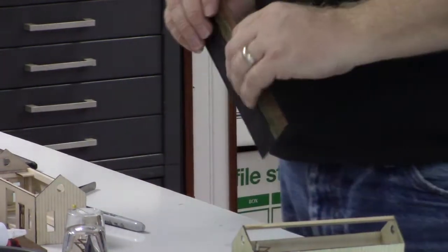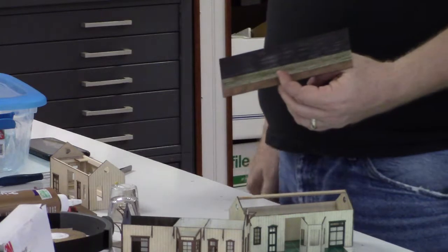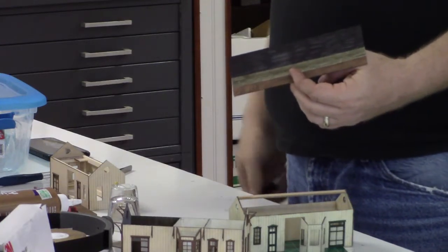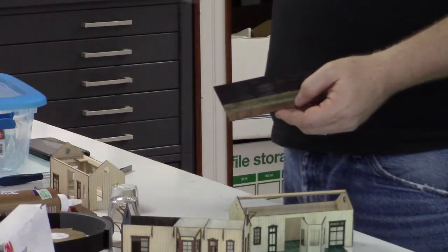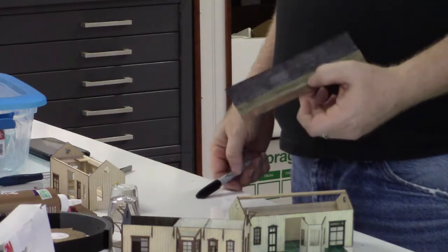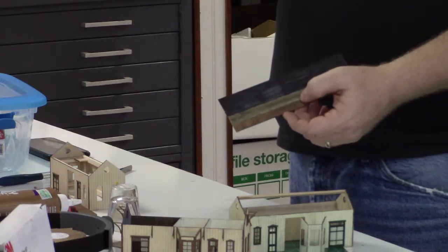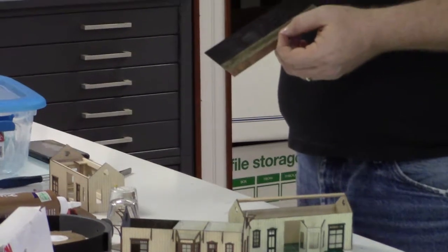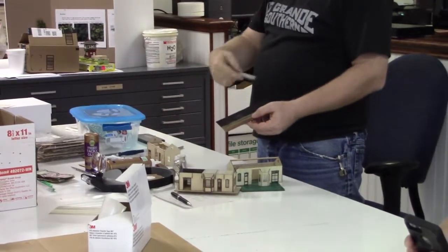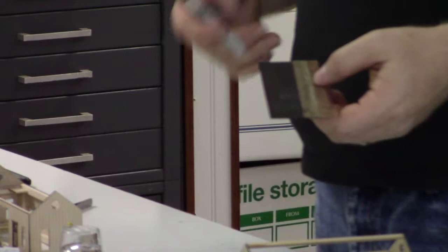The first thing I recommend you do is make it black in color. Because when you do a roof, the first thing they do is they lay down a layer of tar paper. This helps seal it from leaks and things like that. But in our case, we don't need an extra layer of thickness making it look a little too thick. But we do want this to be a dark color so that if you do see through the gaps in the shingles, you don't see a wood color underneath it, right? So what I do is I take a Sharpie or a Marks-A-Lot or something like that, and I color the entire roof. And that just gives it a good black background to work from. And it makes your lines a little harder to see, I will grant, but it will work.